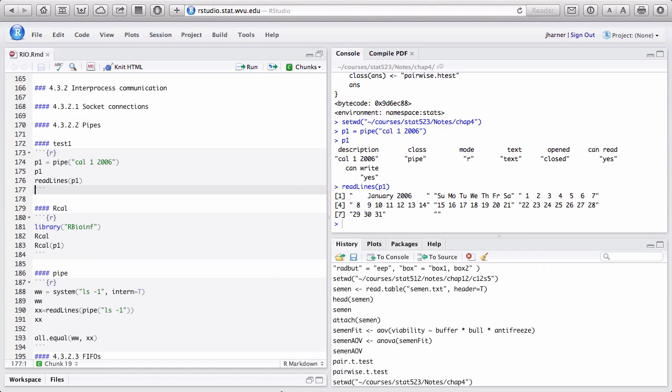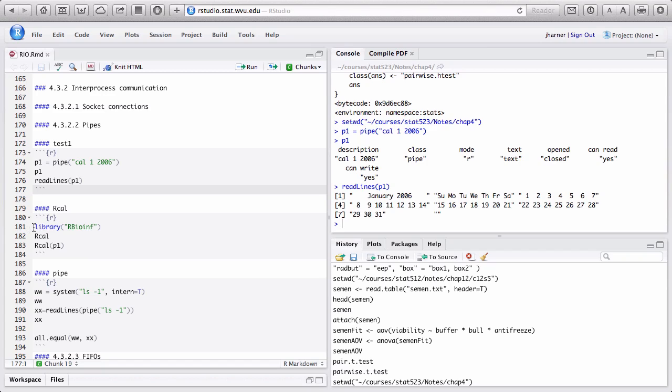This doesn't show you the full thing, but you can see that it has actually created character strings. Notice that the first string is January 2006, and then it gives the days of the week, and then the first 7 days. So it's actually giving the month, but it's not quite in the right format. But you could format that so it looks like a calendar. And in fact, they did this in a package called RBioinf, which we've used several times.